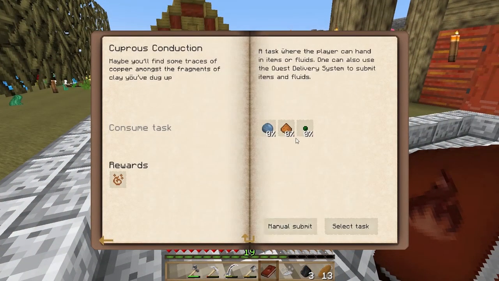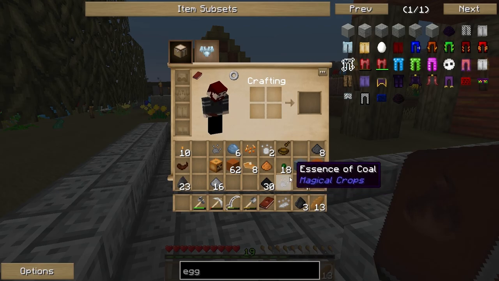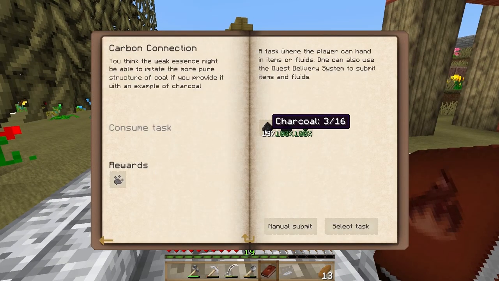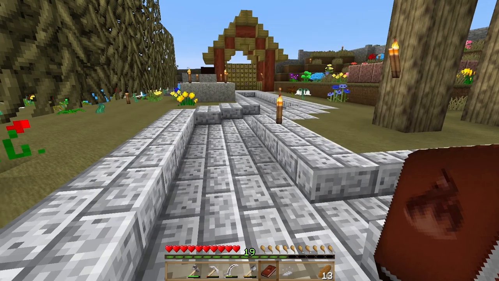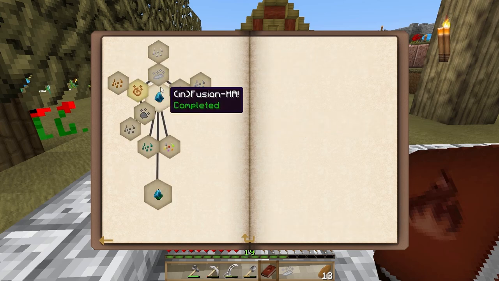How much longer? Oh, I can do it now. So I'll hit that, get the last copper essence, and we'll just see if we can submit the other ones. I need more charcoal, more grey powder, and more weak essence. So I'll have to make more of those.